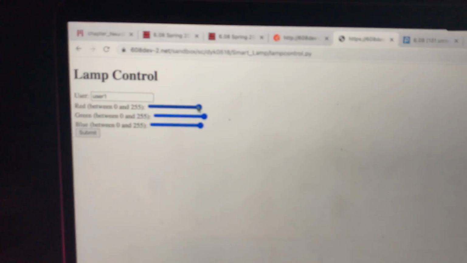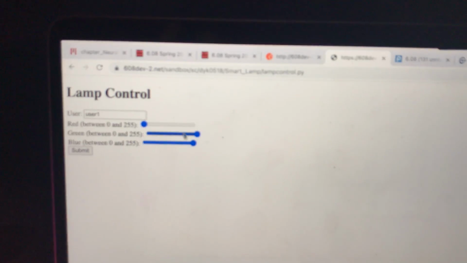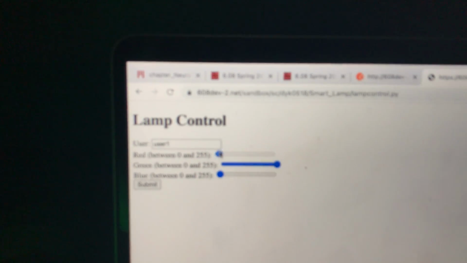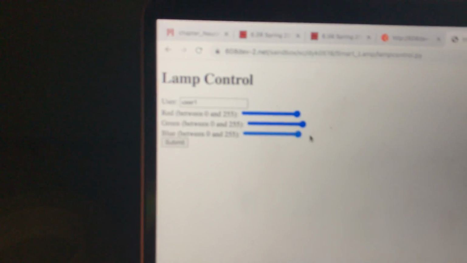If I say I only want the green one, it's going to be the green value. As soon as I press submit, it's green. If I go green and red all the way, 3, 2, 1, it's going to be orange. If I go blue all the way and then green and red all the way, it's going to be purple. 3, 2, 1, boop.